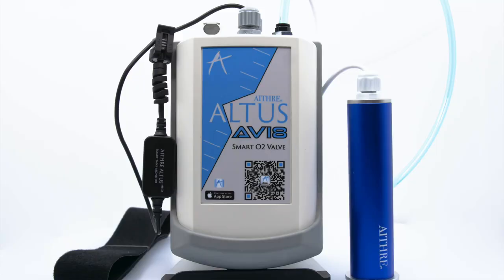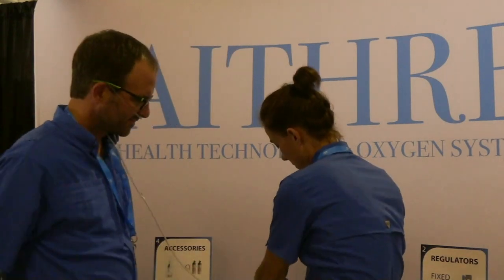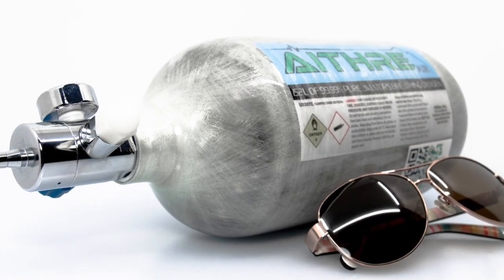It delivers oxygen very quickly over timed microbursts during your inhalation process, rather than a big gulp. Jim here is wearing it, and literally every time he inhales, it's making very small deliveries so oxygen isn't wasted — you're getting maximum use. It's at least four times less waste than other oxygen systems. We're able to do this with our small bottle technology. This is a 152 liter bottle, and with two people using our smart pulse technology, you can get over 20 hours of oxygen.